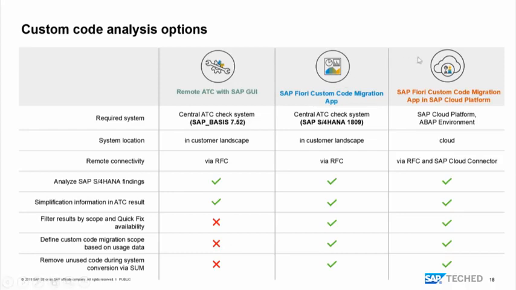Coming to the new announcement since some weeks, since August, we have a third possibility, and this is running this Fiori app in the cloud. Cloud, what does it mean? Well, it's running in the SAP Cloud Platform, in the ABAP environment of SAP Cloud Platform. That's the official name. The unofficial name that I will not tell you is Steampunk. Well, you know Steampunk is the ABAP environment in SAP Cloud Platform. So you may get the license for this ABAP environment, and then you can use this Fiori app in the cloud platform instead of having a separate own system.